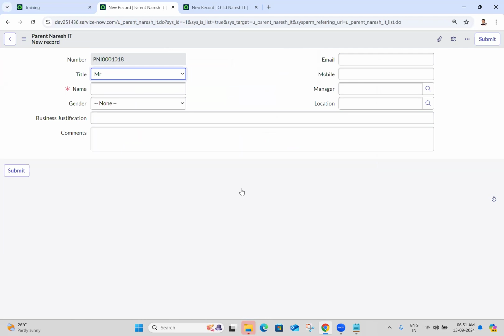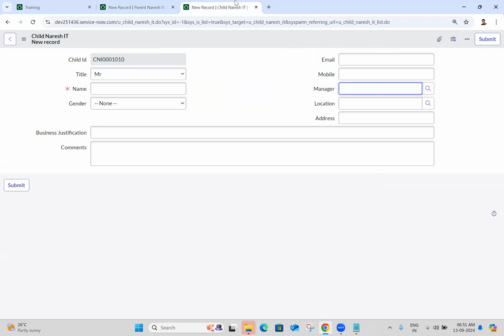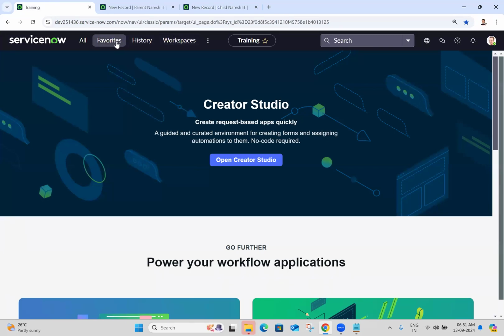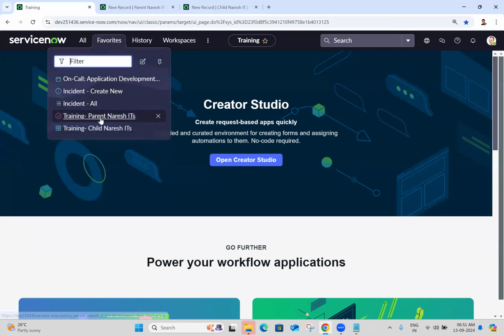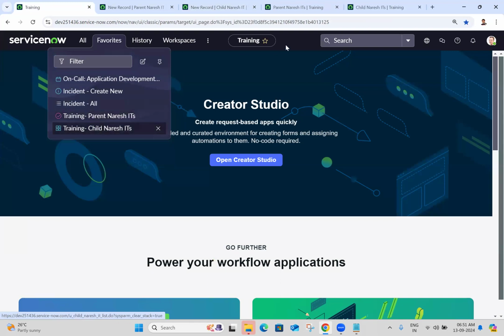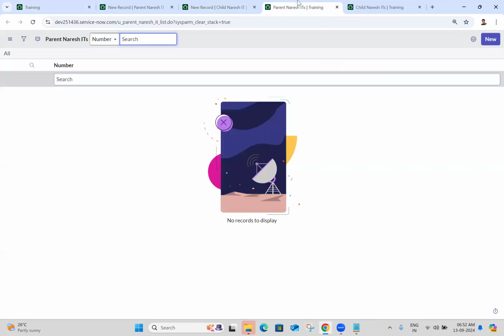Okay. One minute. I'm going to the favorites, parent narration, child narration. I open both the list views. You can see in the parent narration table, are any records there?